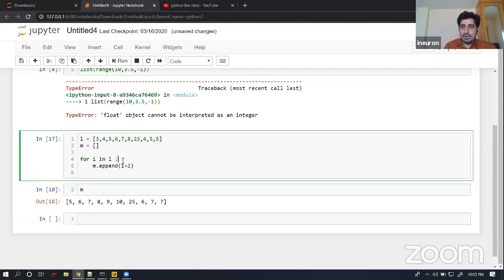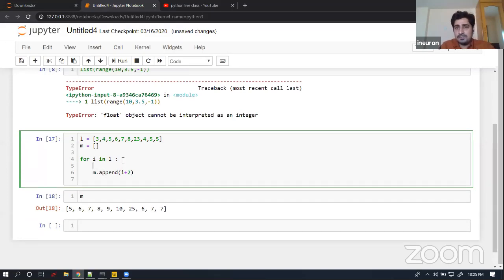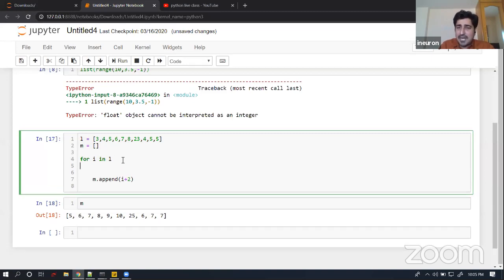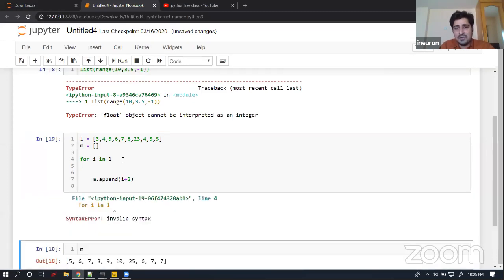So what you have to do is just hit enter. It will show you from where you are supposed to start writing the code, so you're not supposed to worry about that. But if I have made a mistake, if I have not given a colon, and then I press enter, it is going to show you a wrong place. And for sure, that will be an issue, and it is going to give you an error.